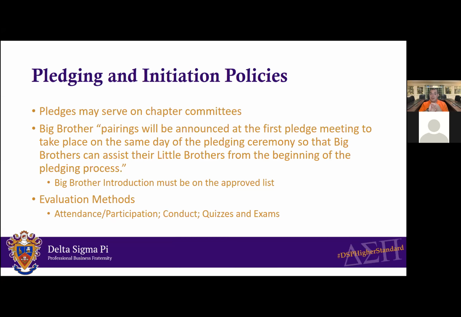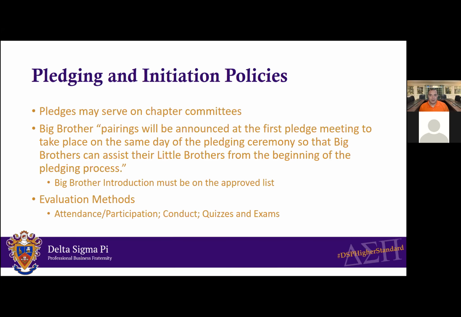It is about a 90-minute meeting, and I will walk through that a little bit as we look at the curriculum for meeting 1. Please know that for any big brother introductions that you want to host, there is a pre-approved list. If there's something you are interested in facilitating that is not on that list, you can always email hub@dsp.org. We'll take a look at it, have a dialogue, find out what you're looking to accomplish, and see what we can do to get that approved.